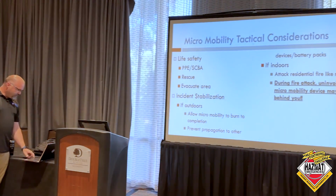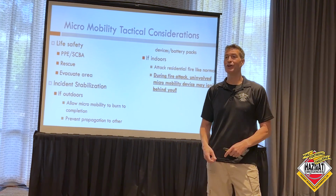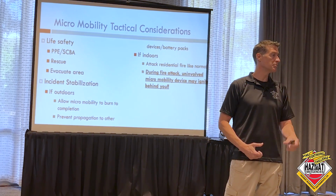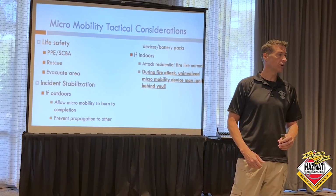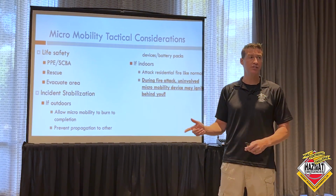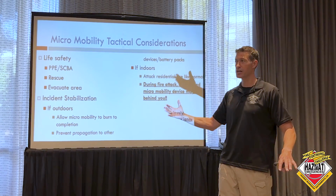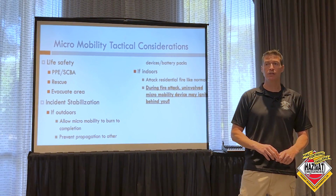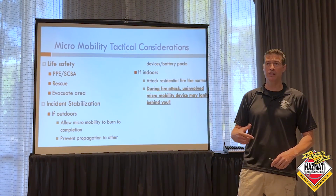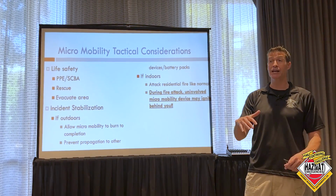Hopefully you're on the first floor. If you're on the second floor, you probably can still just throw them outside. When you're on the third floor, you start having to think about putting them in buckets and lowering the batteries down, right? And when you're on the 15th floor, now you're talking about bathtubs and sinks, flooding those things with water, and then holding that for a later time when the HazMat team can come in and help mitigate those problems. One of the things to consider, though, is if you throw those batteries in a bathtub in a small bathroom, you're creating hydrogen gas.